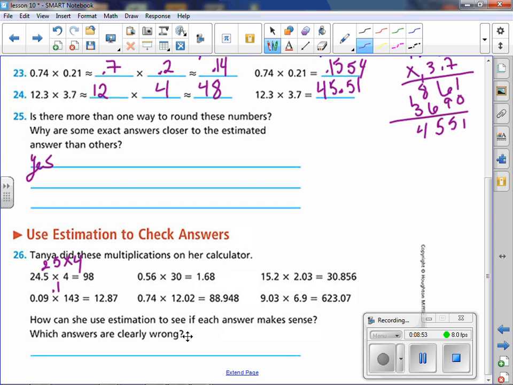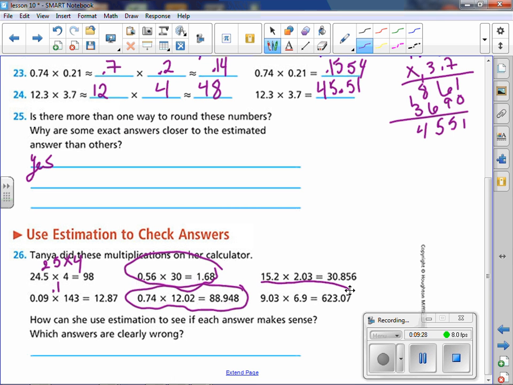So which answers did she get wrong? Which answers are incorrect? Well, let's see. This one is incorrect, right? If you did some safe estimation on this, you might see that half of 30 even is 15. So you kind of know that that one is wrong. This next one down here is incorrect. And you might think of, well, a fraction of 12 is not going to be more than 12, right? So hopefully you figured that one out.